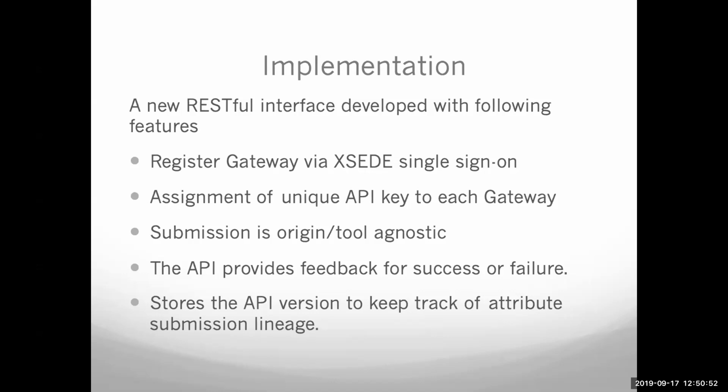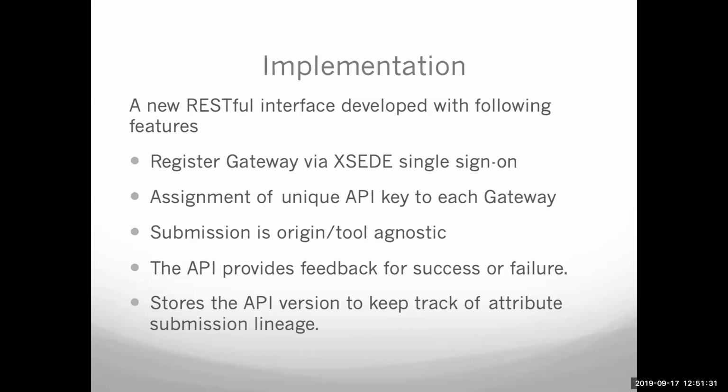And then of course the API provides feedback on if things are successful or not, or what could be improved. So one troublesome spot was, if you were to submit a gateway attribute for, let's say, Comet, and then under Comet, the Comet compute nodes and Comet GPU nodes are separate resources. So they need to be identified distinctly. And so earlier, if you submitted something, you had to hunt down the correct ID and provide that information through the reporting script. Now all that is a feedback.